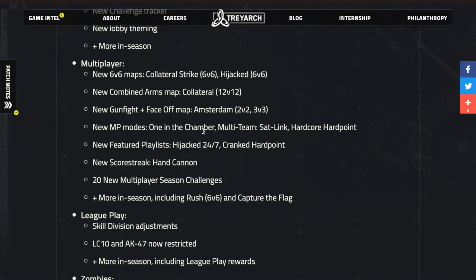New multiplayer modes, One in the Chamber, multi-team sat link, hardcore hardpoint. So hardcore hardpoint, One in the Chamber, really simple, we already know what that is. Multi-team sat link, I'm pretty sure it's kind of like headquarters in a way. Next up, we have a new feature playlist, Hijacked 24/7 and Cranked Hardpoint. Cranked Hardpoint is going to be super fun for getting lots of kills and stuff, so that's going to be super fun to just try out.